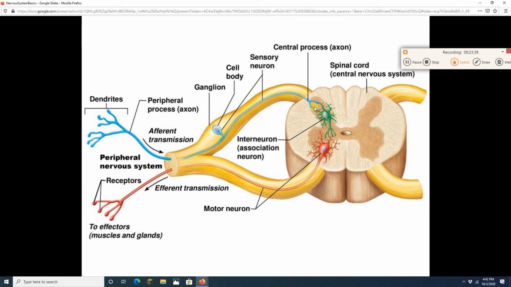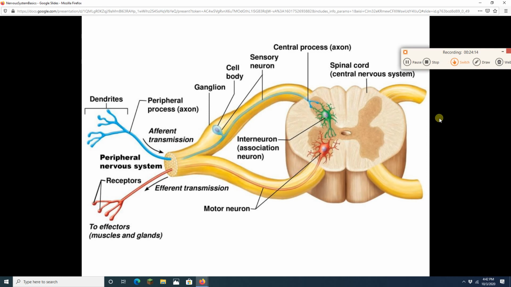And now notice that in this picture there is just a single solitary cell body right here. Of course, there would be hundreds and hundreds and hundreds. So this region right here, which is kind of wider than the surroundings, is going to be a cluster of cell bodies. And that, of course, is called a ganglion. We met that term in lecture number 2. Either way, we met that term before.